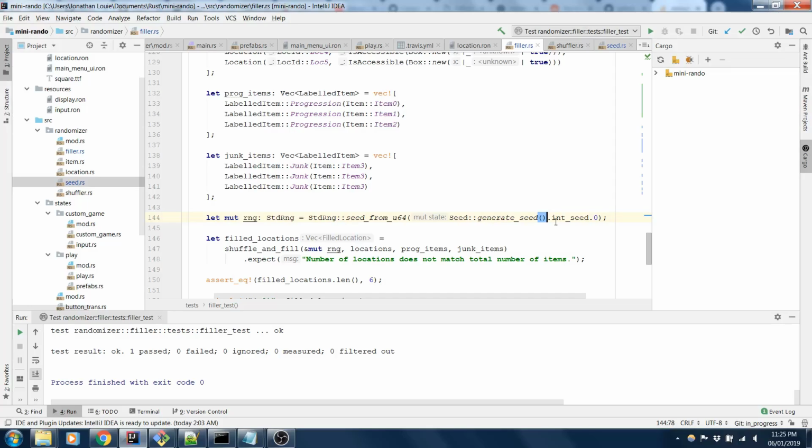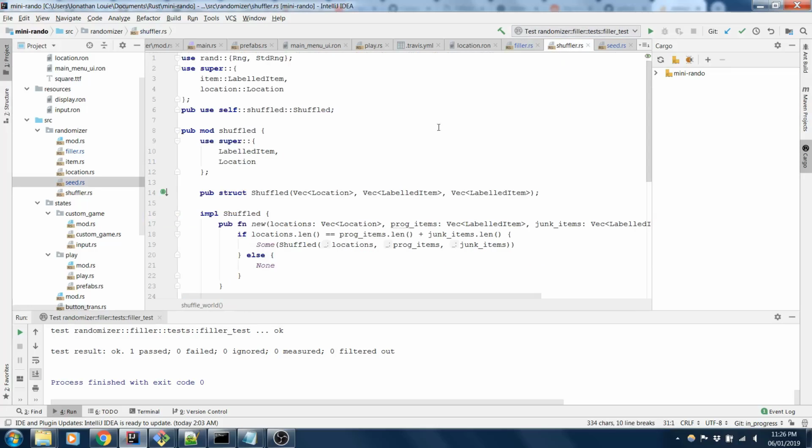It's not like some other kind of RNG. Yeah, I don't know. I want to make sure that the only valid RNGs are ones that can be created from like a seed that I generated, or a seed that the user input.